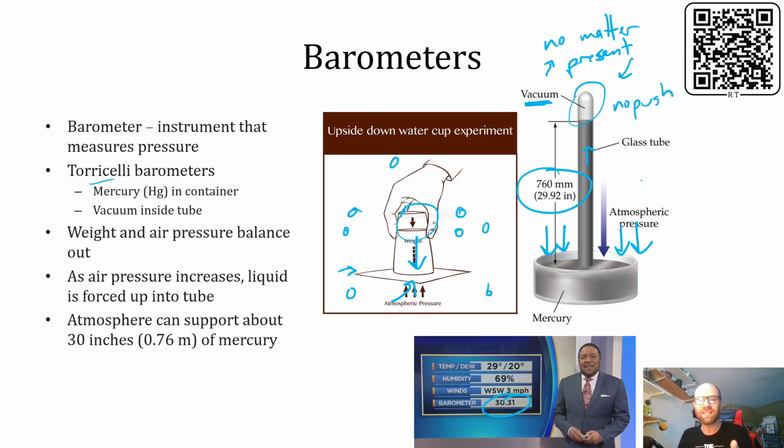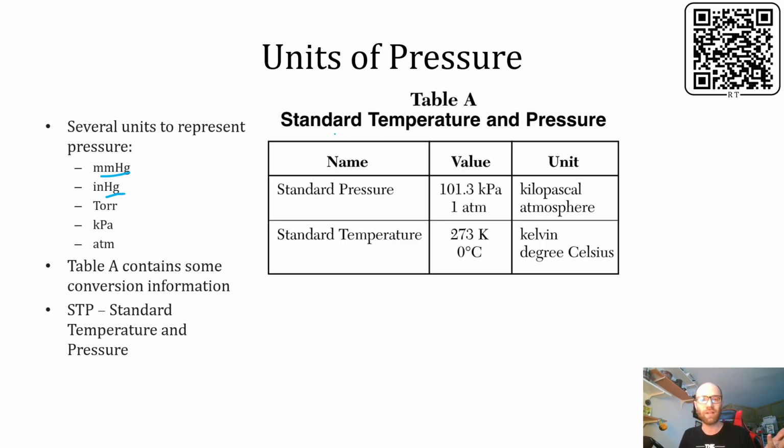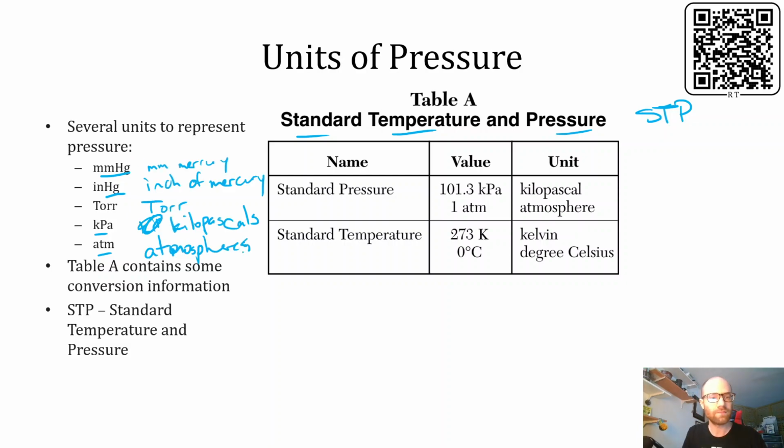But this also leads to a different discussion, because now we've seen these two units right next to each other, and obviously it's easy enough to convert between millimeters and inches. But also, if you look on your reference table under Table A, labeled Standard Temperature and Pressure, also known as STP, anytime I say that moving forward. Of course, don't forget, link to the reference table above my head. You'll see other units, these kPa, kilopascals, or atmospheres. So let me write out what these are really quick.